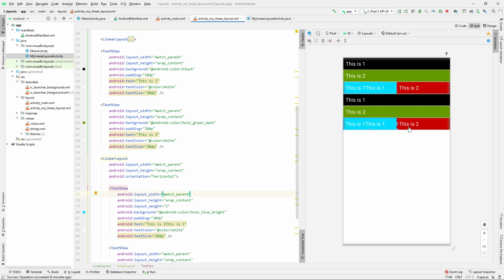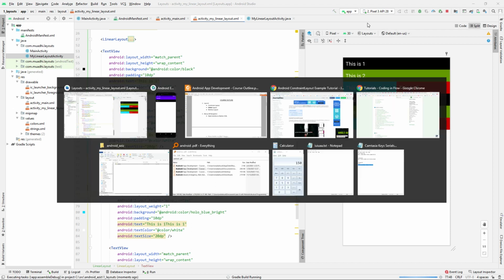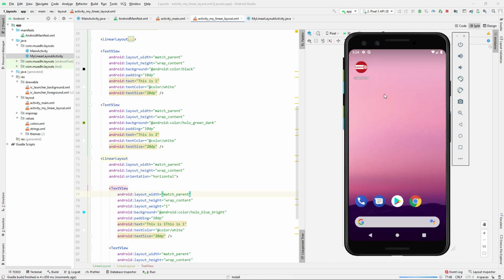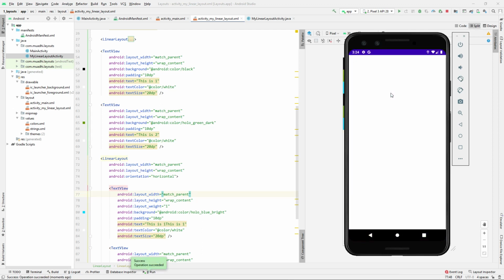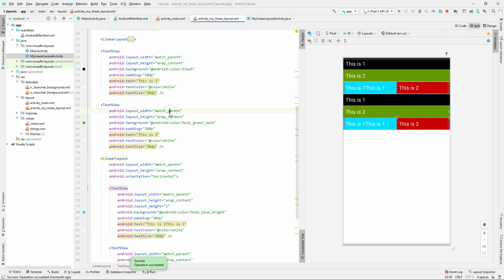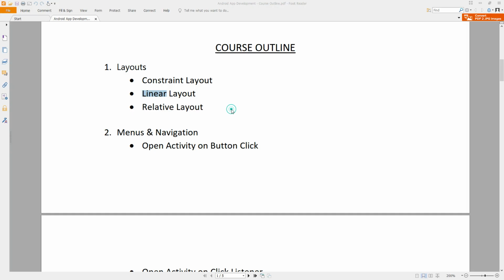You can make them 4, you can make them 5, as long as you're not abusing the rules. So if I run it to process, we'll have the layouts. So that's it. Next we go to relative layout.